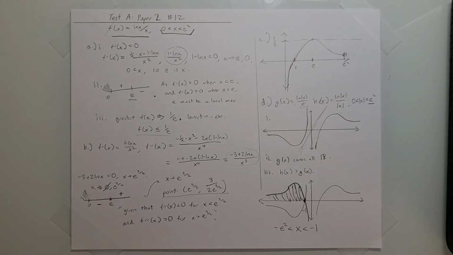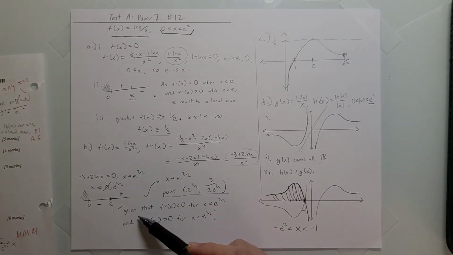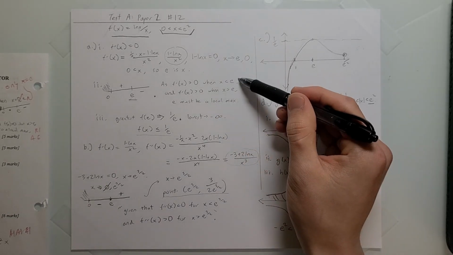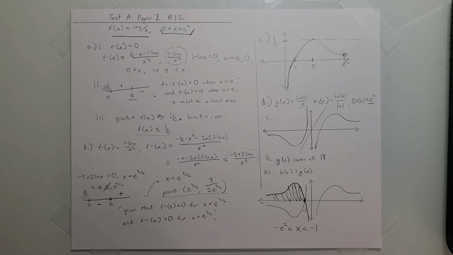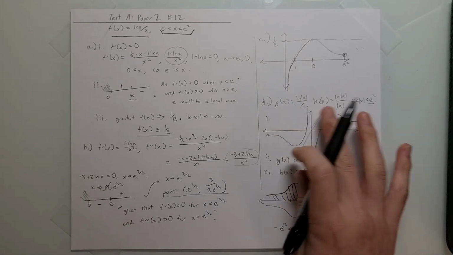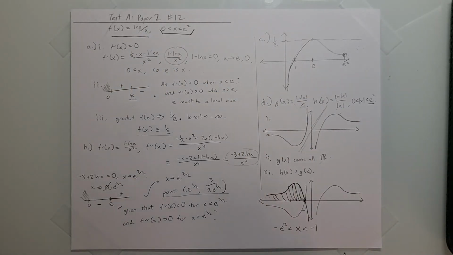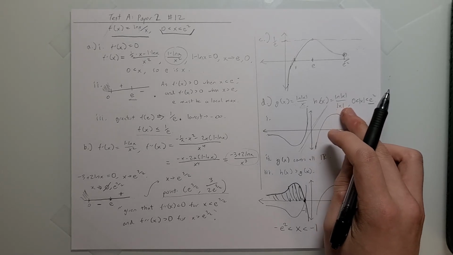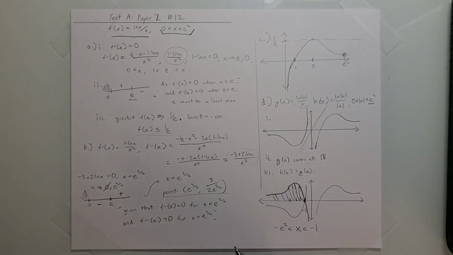So this question is a pretty simple one, all parts included, but it makes sure that you don't forget any of the simple things. You have to remember that the point of inflection is the second derivative, that you have to remember how to reason for the local maximum. You also have to remember how to correctly mark asymptotes and recognize the connection between all of these formulas. If you didn't make the connection between part D and part A, well, then you'd be stuck and you'd run out of time. But since you know the properties of absolute values, you can use that to your advantage on the HL test to save you time and hopefully get you some more points.